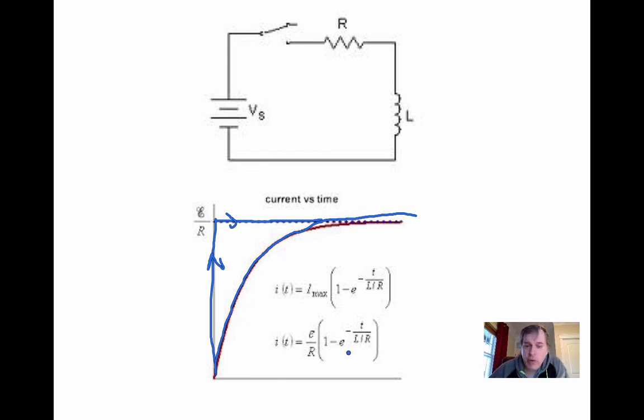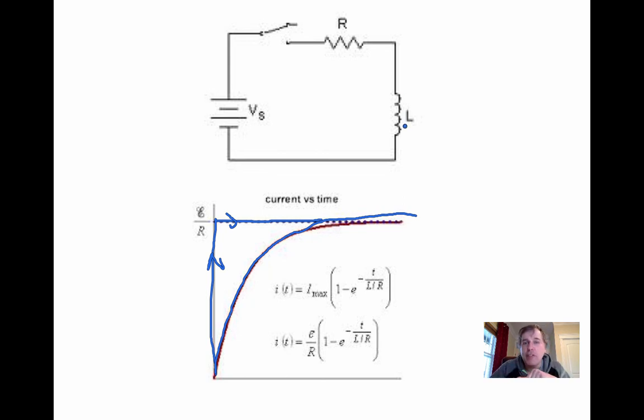So that's it. There's an equation here, but don't worry about the equation. We're going to derive it in our practice problems. Even if you cannot read them, don't worry about that. But that's what an inductor does. It opposes the change. So just at the instant you close the switch, the inductor stops all the current. But if you wait a very, very long time, the inductor acts like an ideal wire.